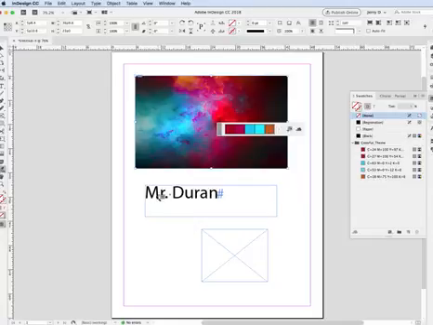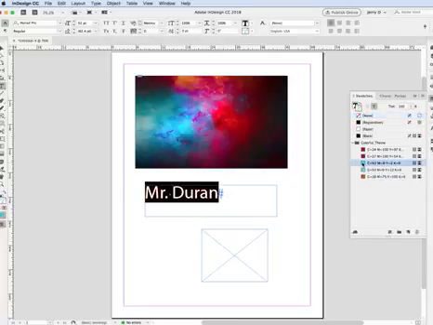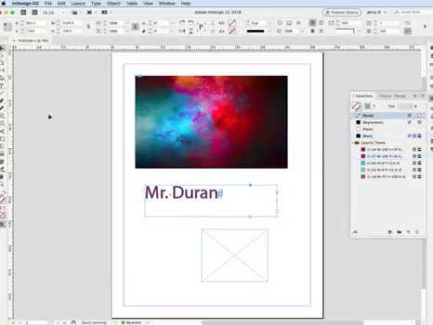So let's say, for example, now that we have the color theme in there, let's click on the type tool. Let's highlight, say, my name right here. We can maybe make that a complementary color of blue for the outline, and then maybe we could use that brownish color on the fill. Let's take a look at that and see what that looks like.